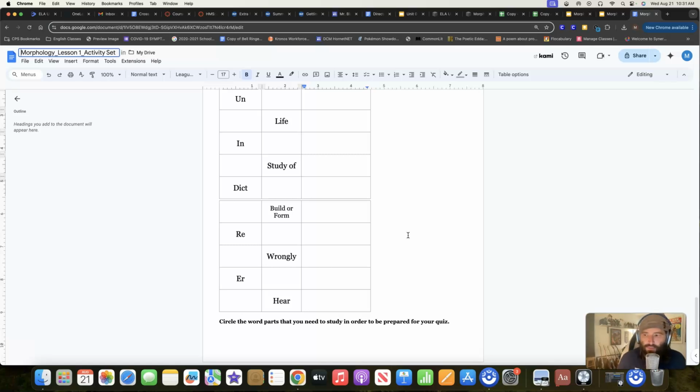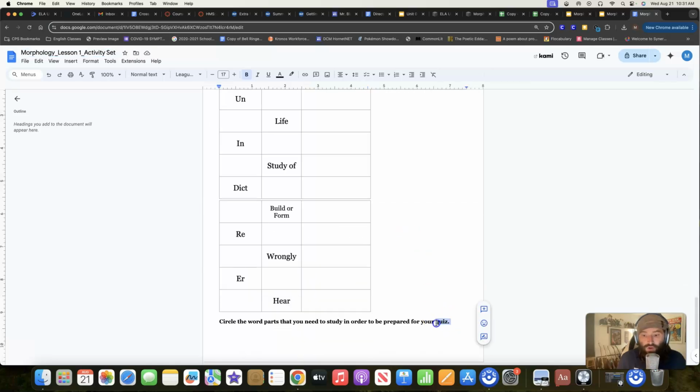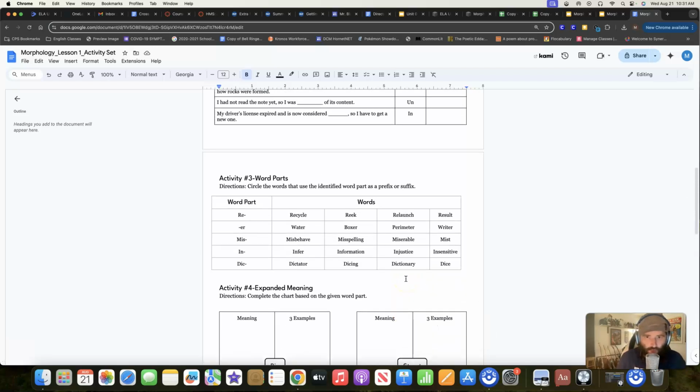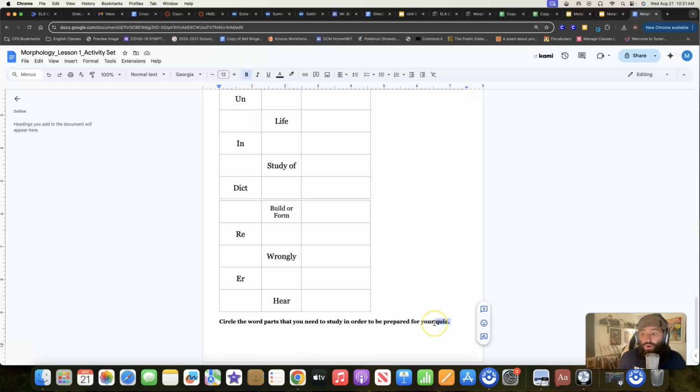But eventually this is going to move into us actually having a quiz each week. Now, the thing about the quizzes, I will continue to bring this up, but the quizzes are basically mastery checks on morphology. And yes, we do have to have them because I have to make sure that we are learning our morphology. They do compound. So each week we are going to build on the morphology from the week before, which is why you have a notebook with all of the information in it and where we will be practicing.